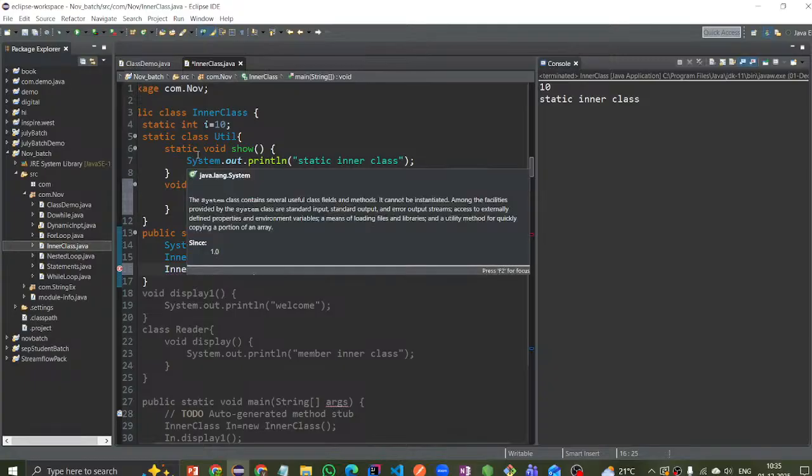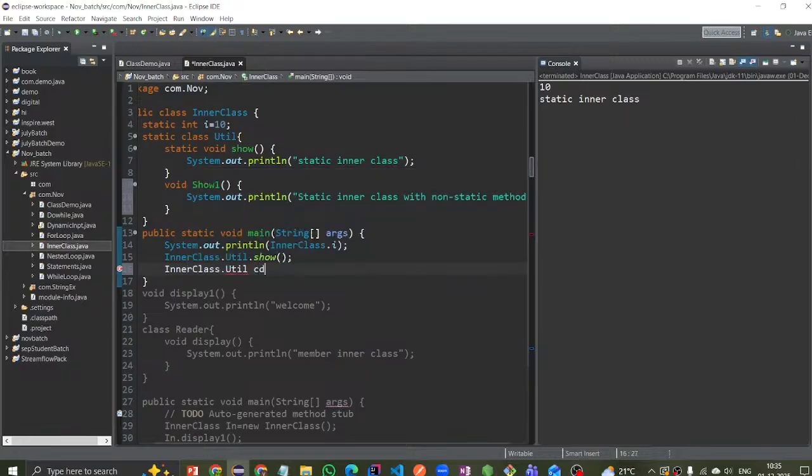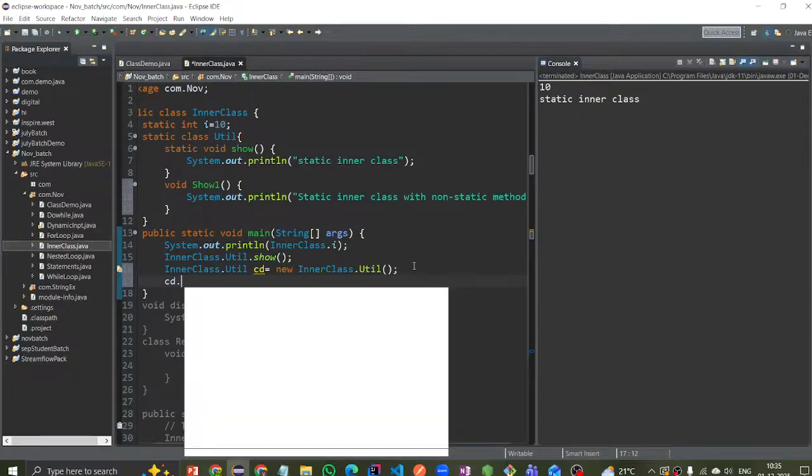Suppose my class name will be cd equals to new this entire thing, InnerClass dot Util, the same thing what you seen before, but you are using the static class here. Then I can simply call cd dot show1.